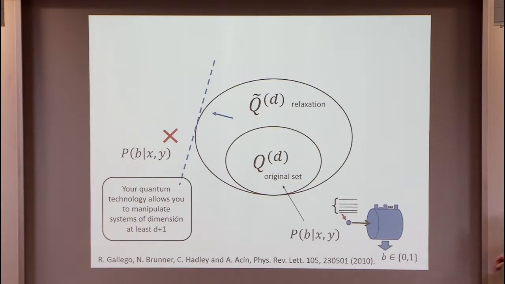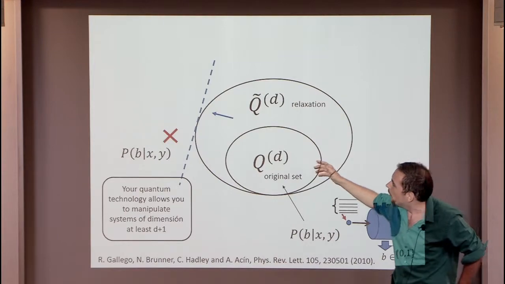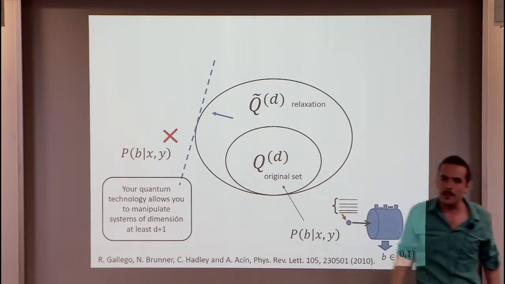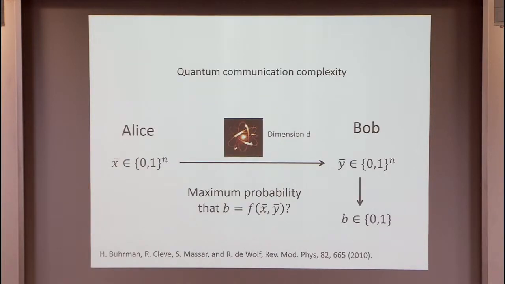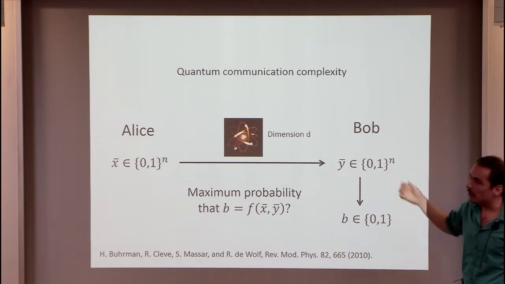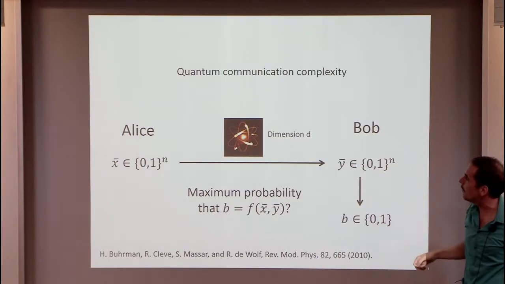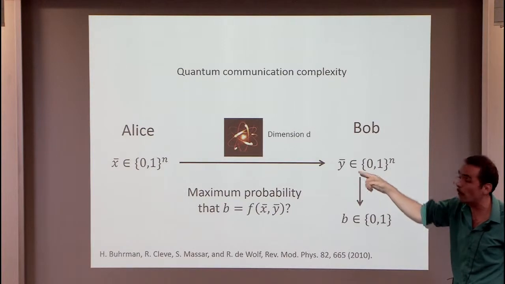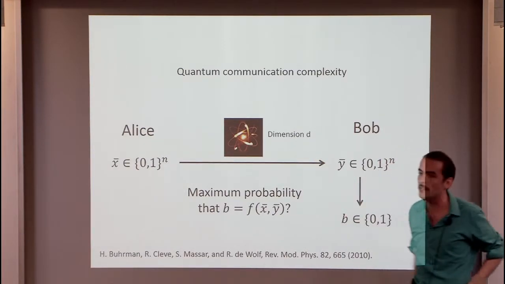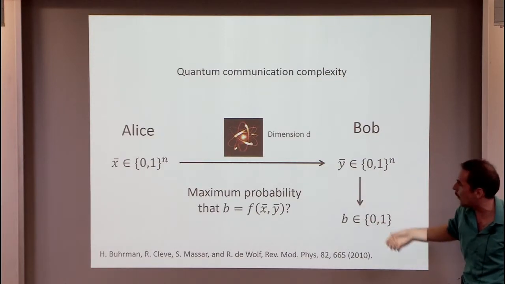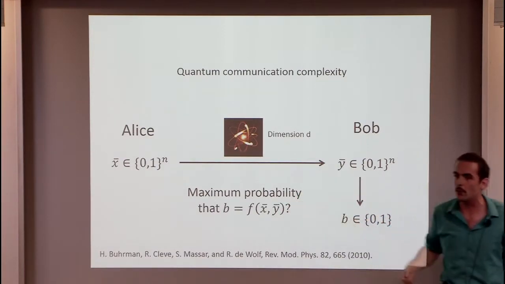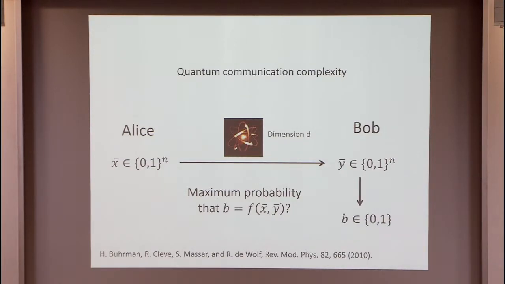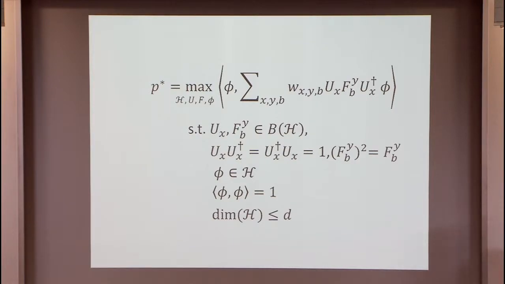Okay, of course, the problem with this set is that it seems to be very difficult to characterize. So for this kind of experiment, you would like to have at least some good relaxation of the set. Now, this is mathematically the same scenario, but people more computer science-oriented call it quantum communication complexity. In this problem, Alice and Bob are two separated parties who are given two strings of bits. They want to calculate some binary function of these two strings, and they allow some communication from Alice to Bob. This communication is in the form of a D-level quantum system. Bob has to produce some guess on the solution of the problem, and you want to maximize the probability that Bob gets the solution under this constraint. And you can formulate these two problems as a noncommutative polynomial optimization problem with some dimension constraint.